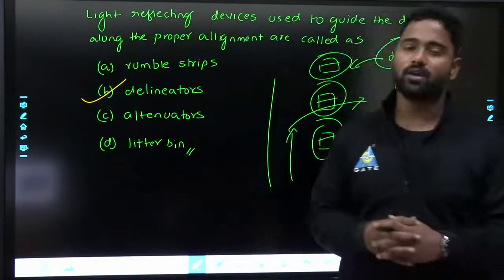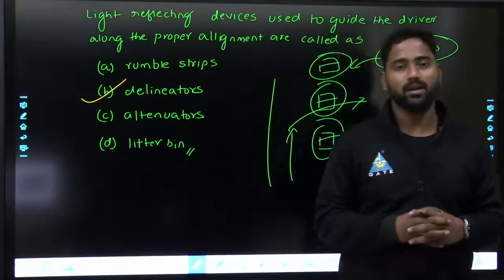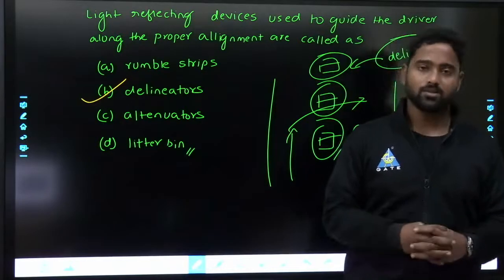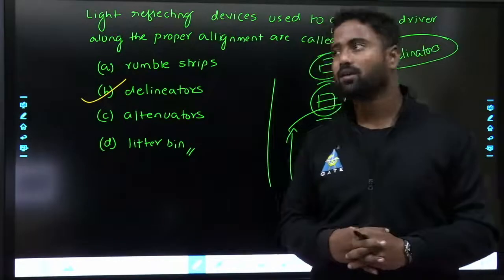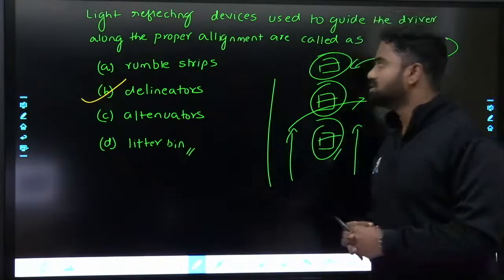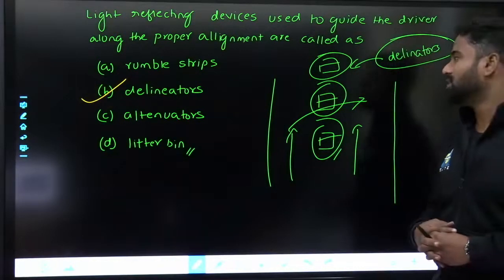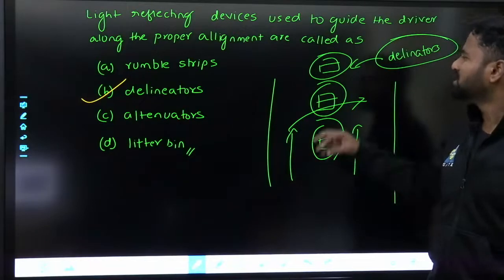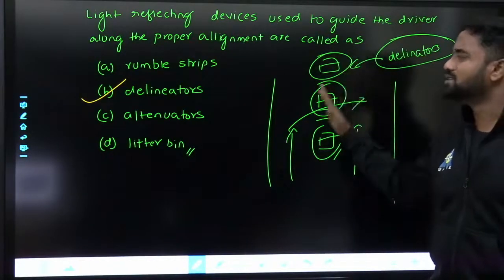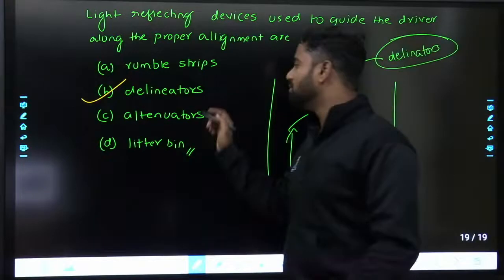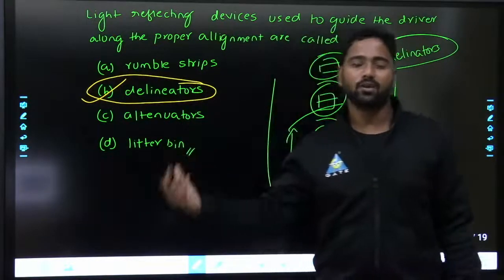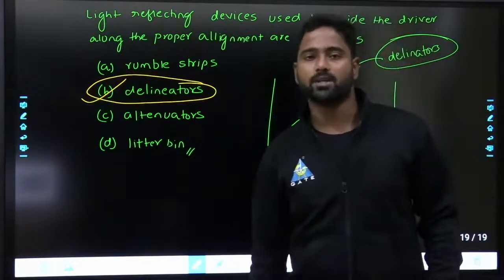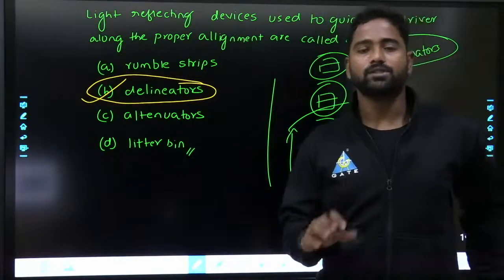As I said, if you get 65% of the marks, you will be getting your first rank. So there are certain questions you have to leave if you don't know, or if you have read something, or if you can use your common sense, then also you can do that. But anyway, common sense means, for proper alignment it should separate. Separate means this is the only word which says that it separates, delineators. So based on that you can go. If you don't know, leave these type of questions. There are certain questions that you can leave.